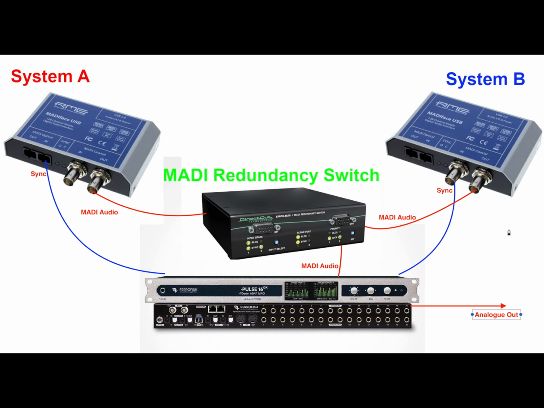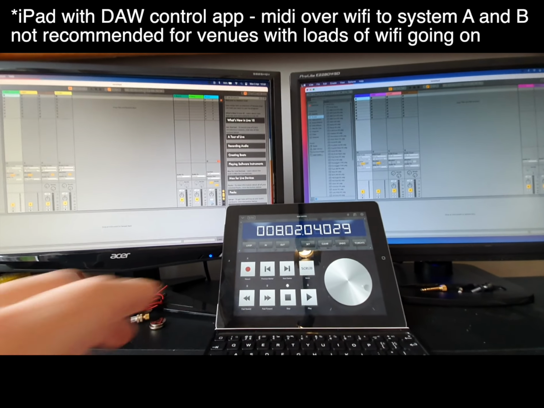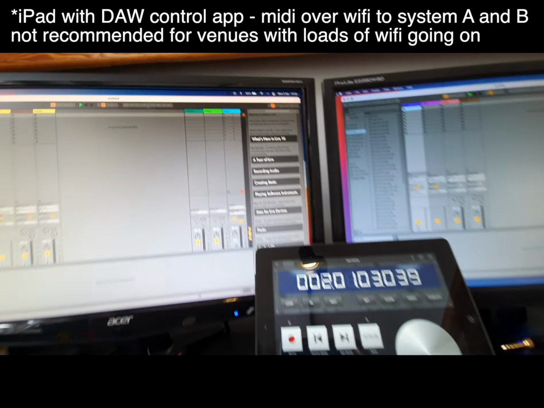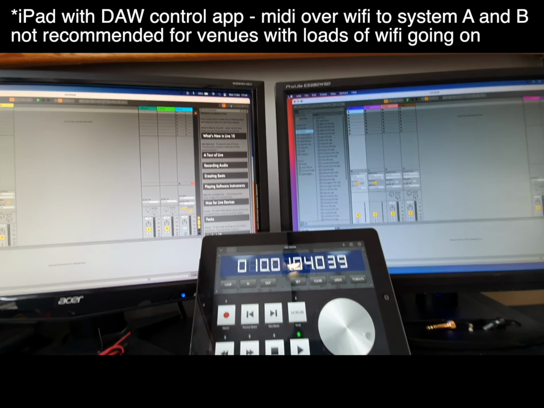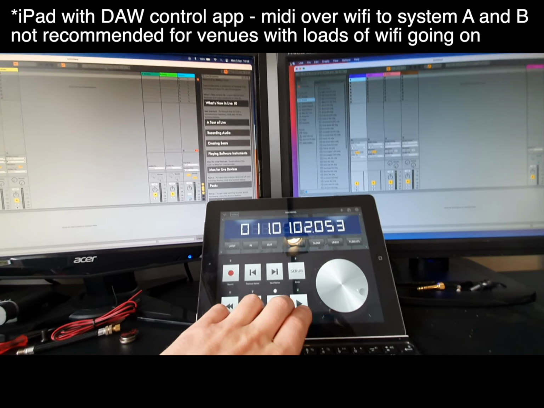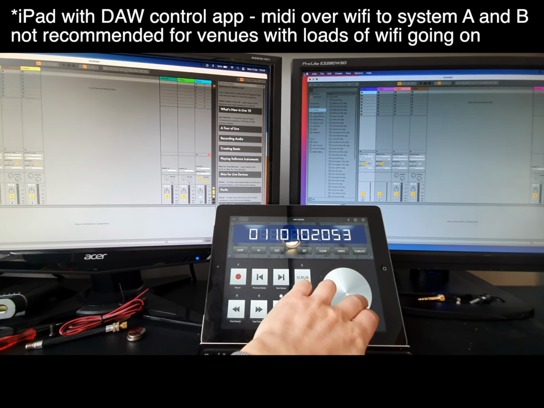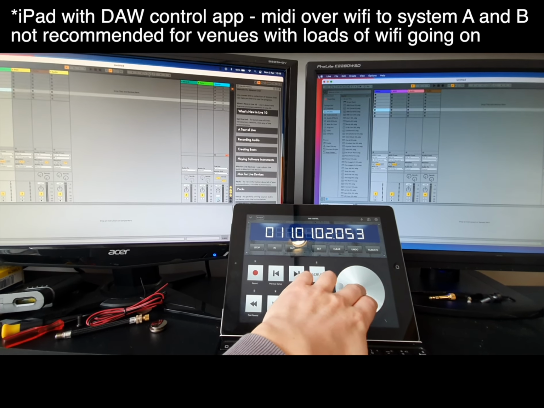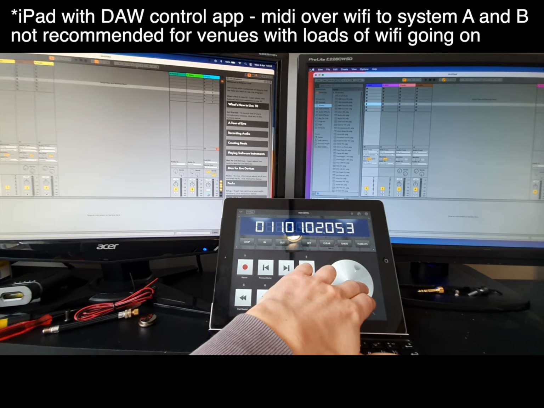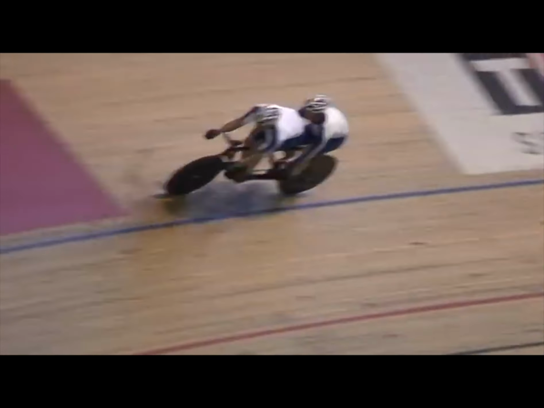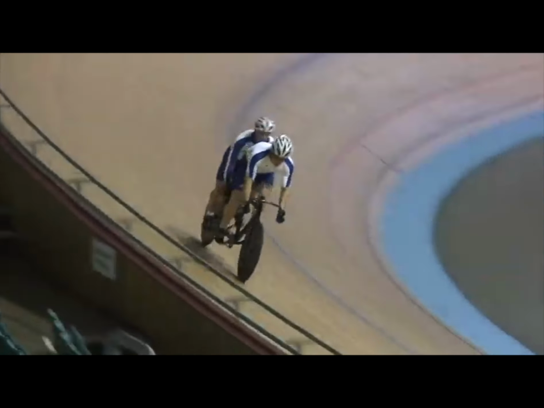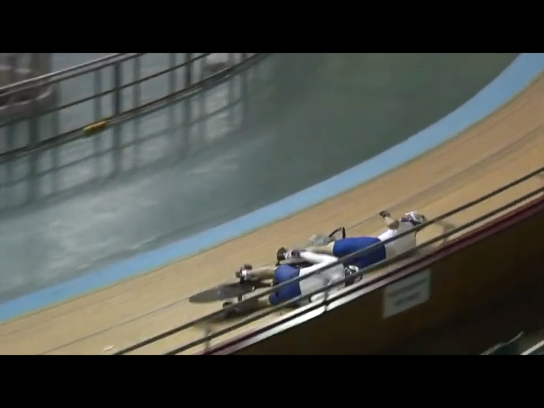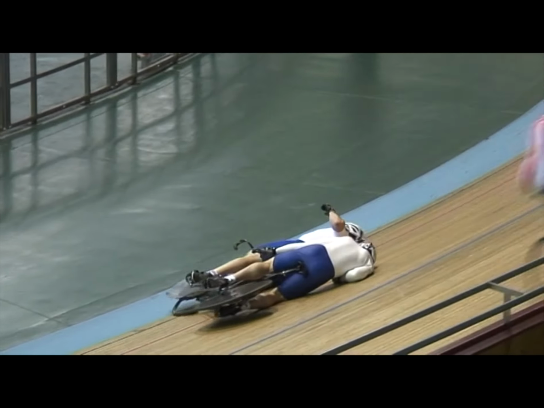Configuration of both MADI optical and coaxial inputs and outputs are used to accommodate the sync source and of course the MADI audio streams. Synchronizing playback on both system A and B is handled by a dedicated MIDI controller or some kind of pad controller going into a MIDI splitter, and playback isn't exactly synced up, well, not sample locked at least. We're just sending stop and start commands to both systems and location points via a mirrored MIDI connection. If we were to synchronize slave system B to A via MIDI, for example, we'd probably run into a lot of problems when system A crashes and then B loses its sync and decides to stop as well.